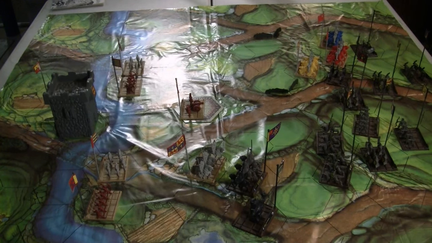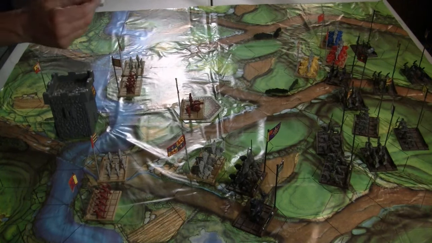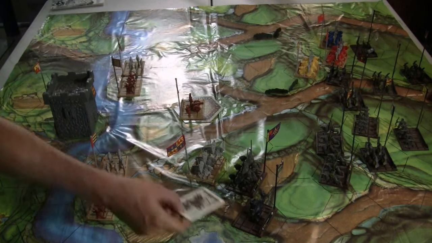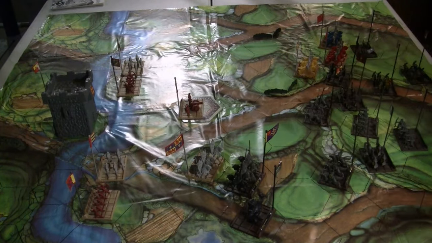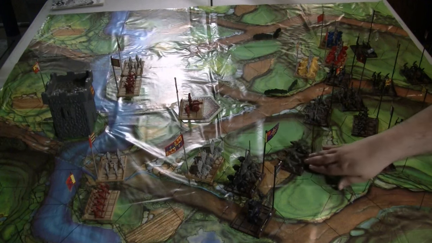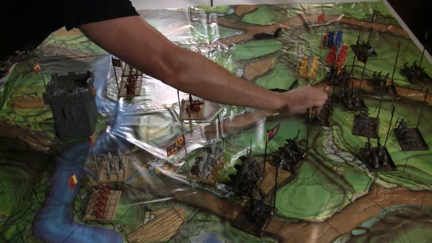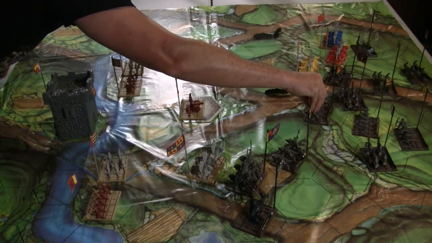Okay, next? Next up, it is Chaos Warriors. All right, yeah. So that's your Goblin Riders, your Goblin Wolf Riders, and your Goblins. Oh, the Wolf Riders. All right, I'm going to go this way with one of them. And then I'm going to go this way with the other. Let's see if I can find this one. Sorry, I'm trying to make it look good.